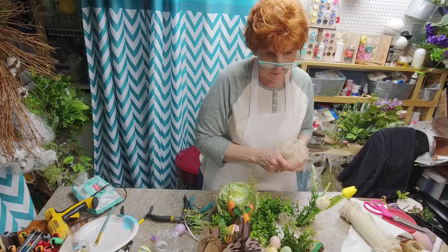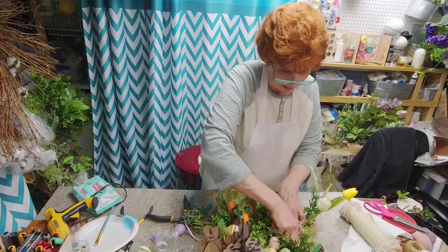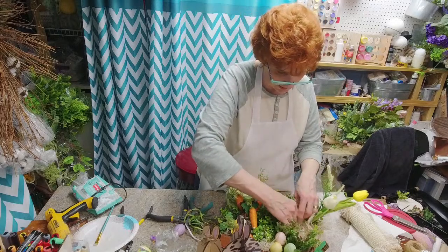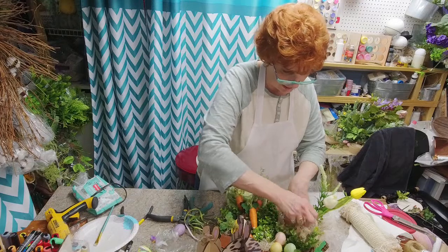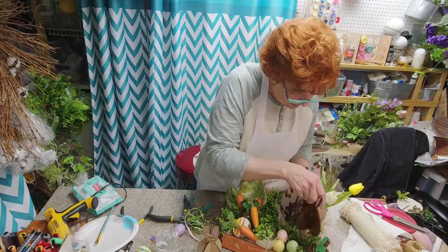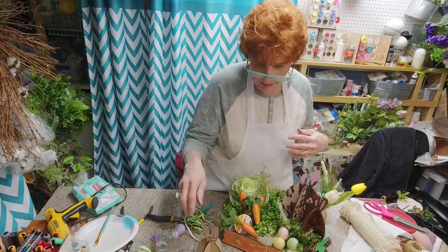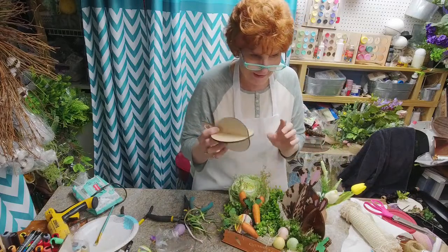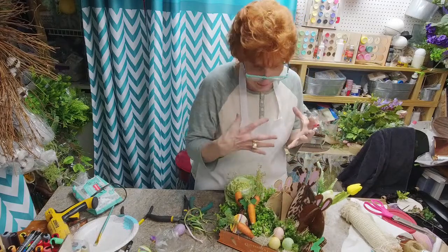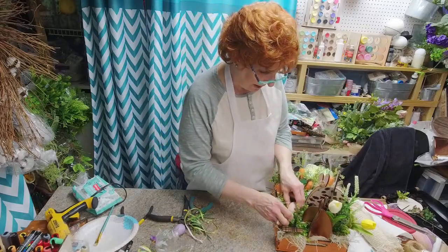And this was a design I came up with this morning. Hubby was real good about it. I designed the front of the tray, and because we have all the other ones from Christmas, he just had to fit it to one of the boxes. And then I had already made up the turnips and the bunnies, except he pointed out that I might want to put a square bottom on it so it'll stand up. I said, yeah, that's a good idea. Because I was trying to make it look like an Easter egg bunny, you know? So there we go. Except I'm not quite liking these three down here.